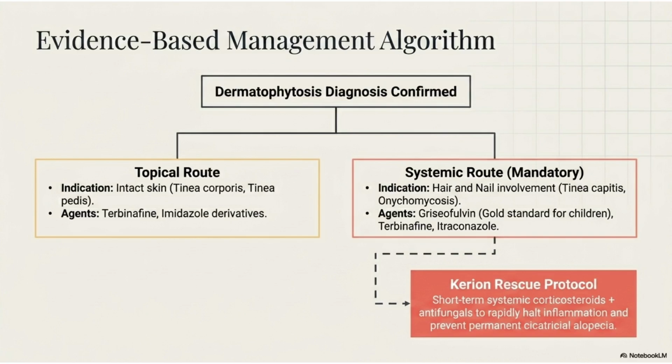While most dermatophytes are ubiquitous, Tinea imbricata is endemic only to very specific isolated populations. Like where? We see it primarily in the South Pacific Islands, parts of Southeast Asia, and among certain isolated indigenous populations in the Amazon basin of Brazil. Susceptibility appears to be strongly linked to a specific autosomal dominant genetic trait within these populations.